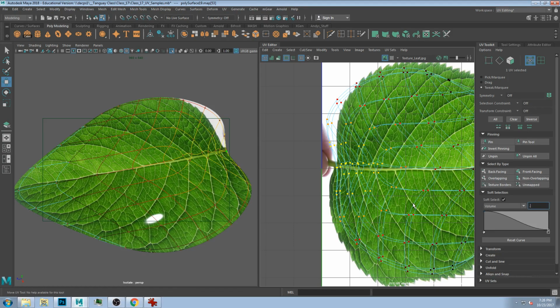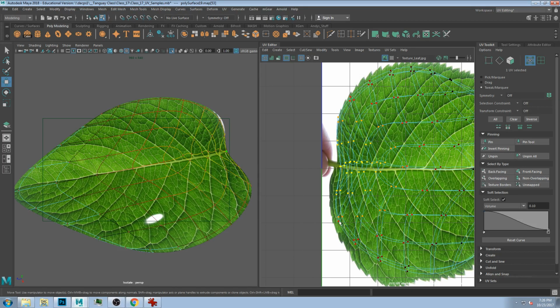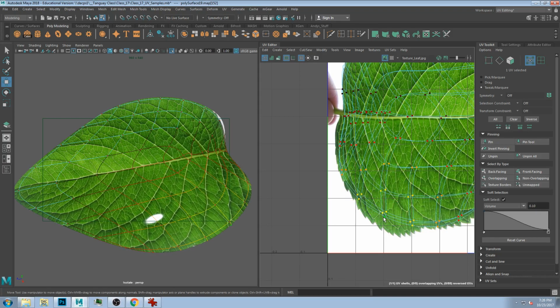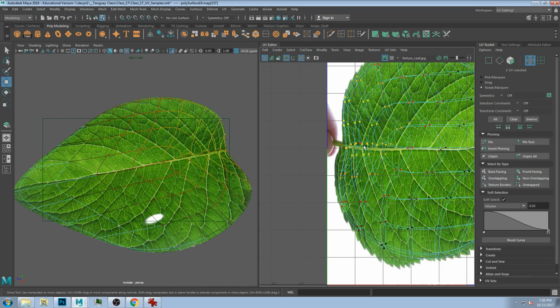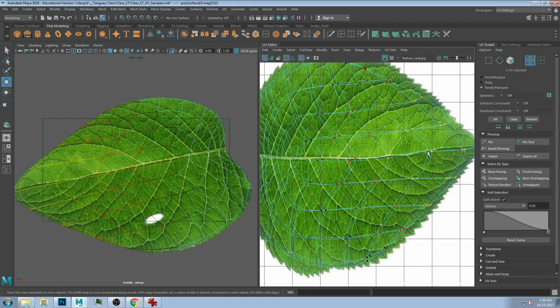Maybe that's a little high. So now I'm moving a bunch of stuff at once to kind of just get it into place. Now obviously I don't want to go too far off or I'm going to get onto the white there. Okay, maybe 0.05. This is not quite right. And I'm just trying to get that along the seam there.